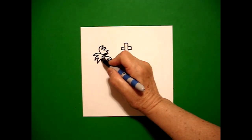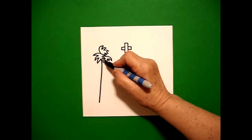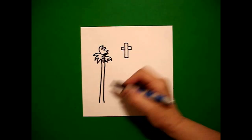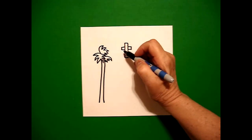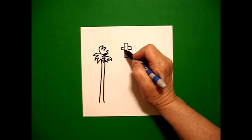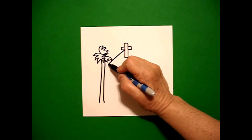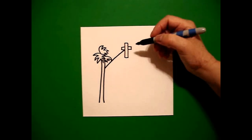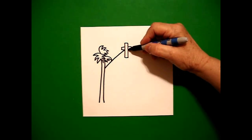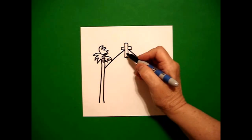I come right about in the center and I draw a slightly curved line down on the left, slightly curved line down on the right. And I'm just going to leave those lines floating. Now I come back up to the top in the center and I can draw a straight diagonal down. It crashes in, just stop drawing, don't draw through your palm tree. Come on the right hand side, straight diagonal down. Go back to the left.